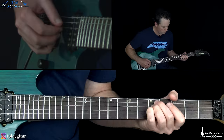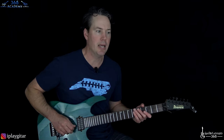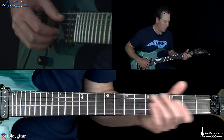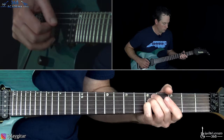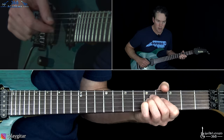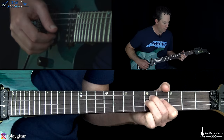After it does that a couple times it goes back, then back into the same clean verse part — which is slightly different at the end but goes to the same riff. Going into the pre-chorus, he plays the fifth fret on the D and G, then rotates between the fifth fret and fourth fret on the G. That takes us to the pre-chorus.